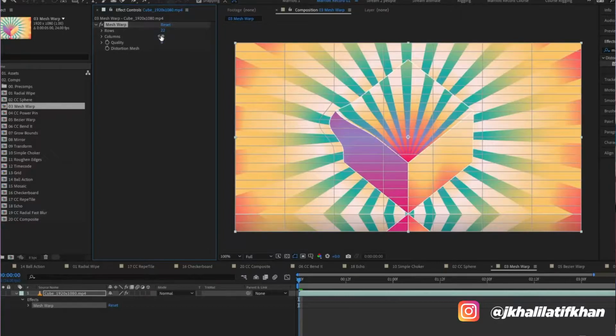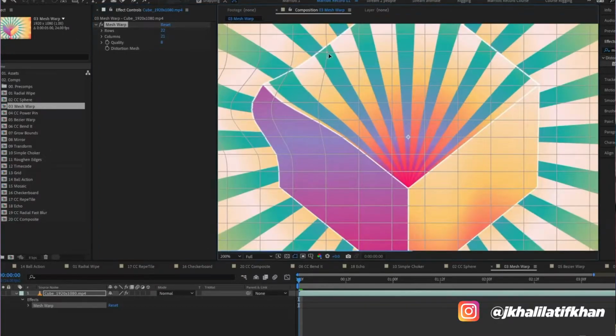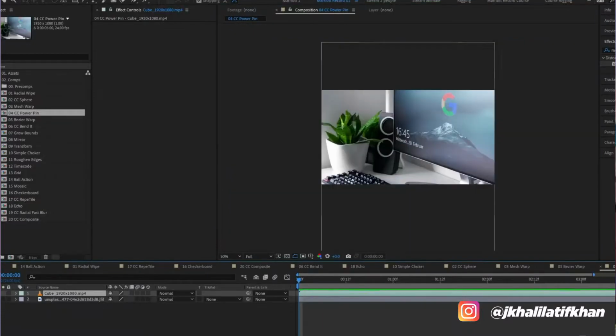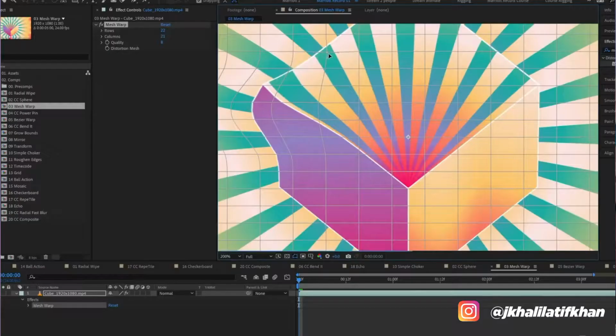So by using the mesh warp, we can take a look at surfaces and pin the footage to them. For example, we have a computer screen and we replace this computer screen with something like unworldly drone footage that we cannot physically shoot, or something we don't have access to. Then we place it by using the mesh warp technique. We increase the rows and columns and then match the pin points and corner points to the computer screen. But it has its own limitations.